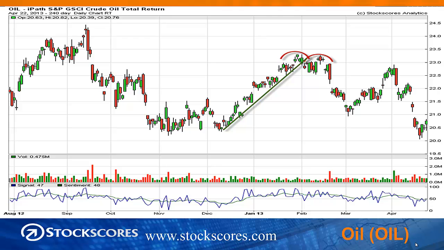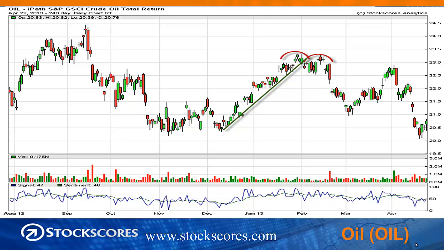Let's also jump over to a chart of the oil commodity, and here we can see the upward trend line broken in February, followed by a slightly falling top, and that led to the decline in oil that lasted into March. Even more recently, the decline of the last couple of weeks came after the upward trend line was broken early in April, and then a breakdown from a falling top. This is typically how we see markets reverse their upward trend, and so you tend to get some pretty good warning that this is underway.